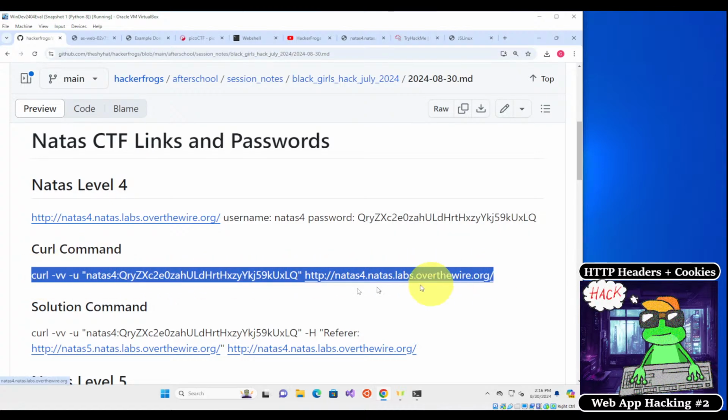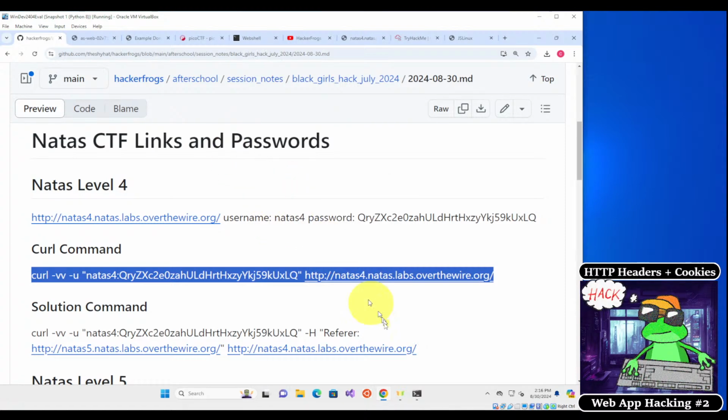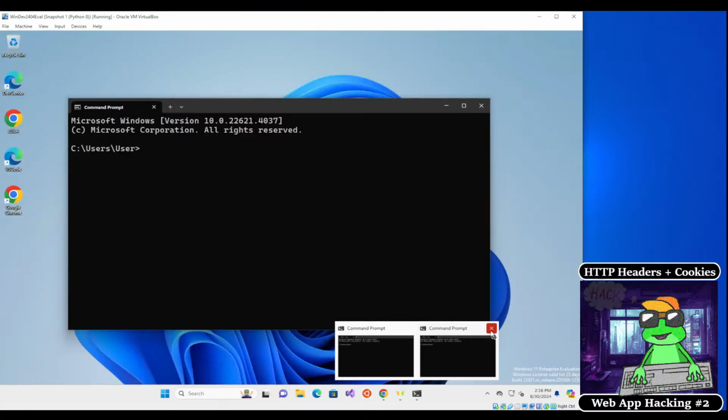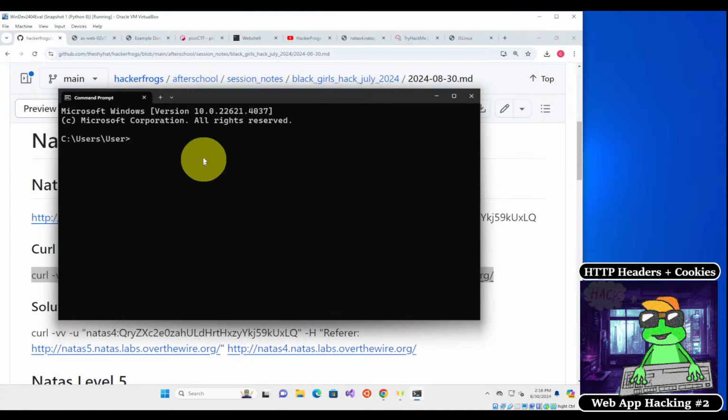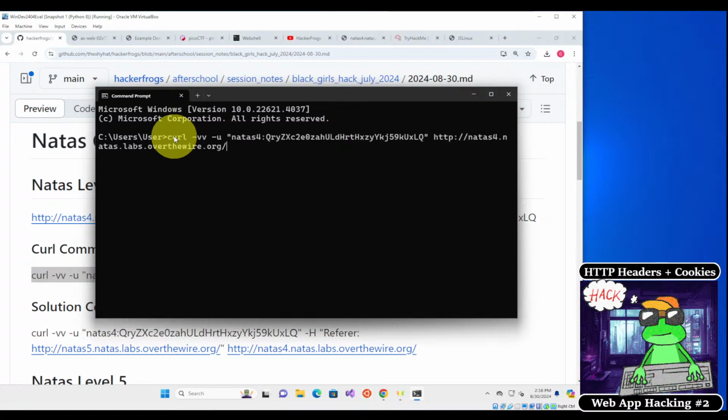Just highlight it, and then copy it, and then inside your terminal, you can paste in this command. I just did right click and it automatically pasted in the command. Very convenient.